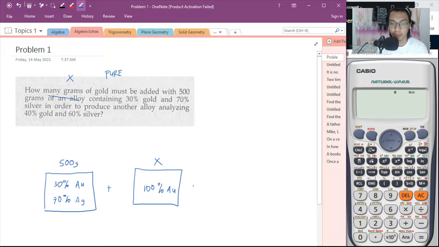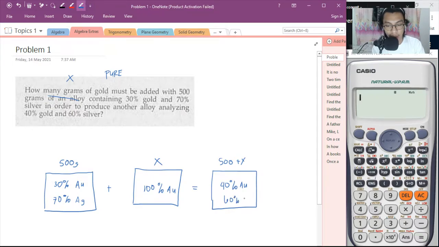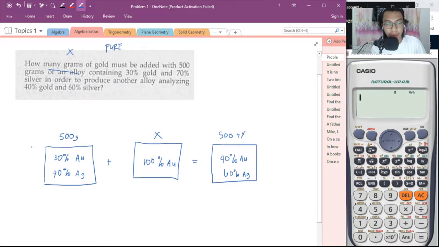And, ano yung magiging mixture nila? So, after mixing, ayun, nung nag-add ka, ano yung total mass niya? Ano ba yung in-add mo? Siyempre, yung 500 plus x. O, di 500 plus x. Tapos, nandito yung 40% Au or gold and 60% Ag, silver. Kung tama ba yung silver ko, kung naalala ko pa. So, dito sa mixture problems, ang pinag-add mo lang naman dyan, yung mass 1 plus mass 2 equal to mass total. Nandito sa dulo. Ayan.